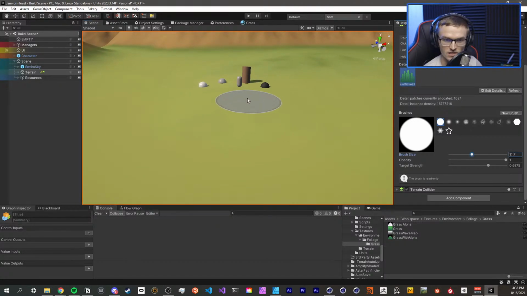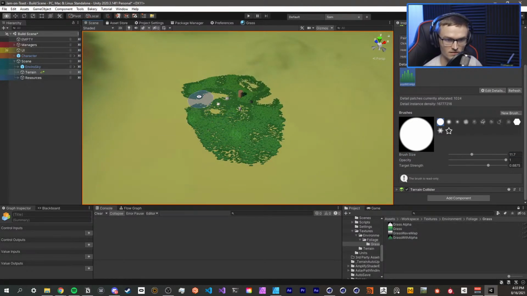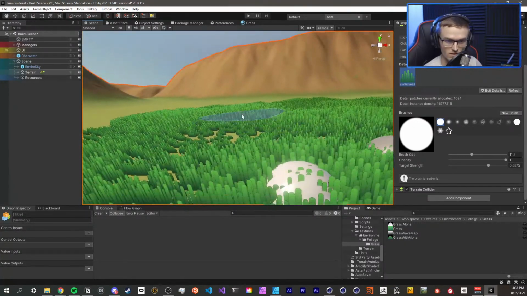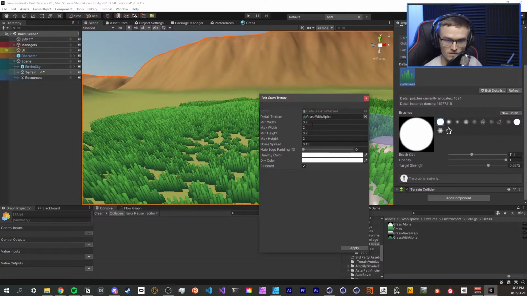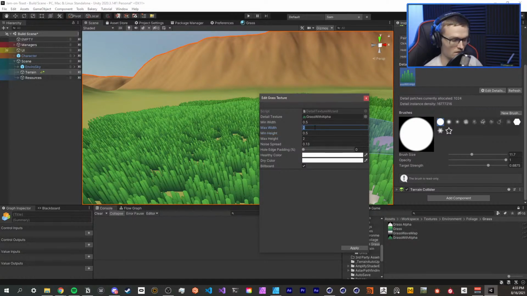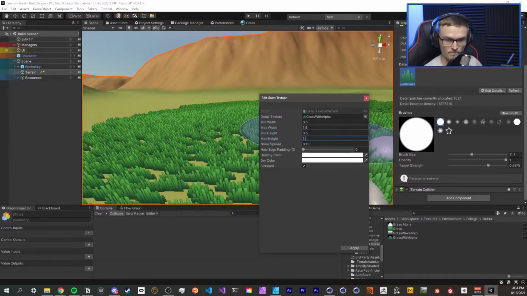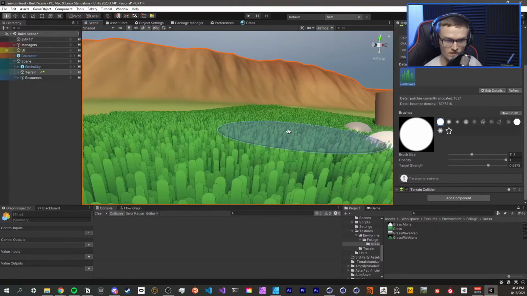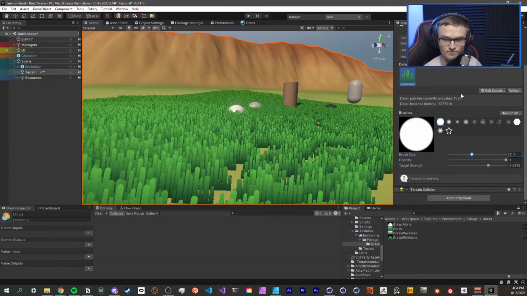All right, brush size. Let's place these down. Let's just like paint a ton of this. Ooh, that scale gets too small. Let's edit the details. Minimum width 0.5, 0.5, and then 1. We could do 1.5. And then 0.05 on the noise spread. If we're looking at it from this angle, not too bad. The alpha doesn't work very well.